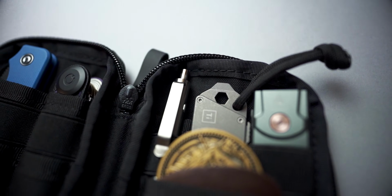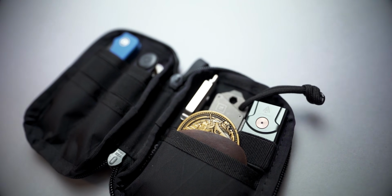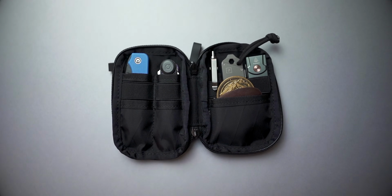For me, it's simply better organization. I find that the EDC pouch fits cozily between the pocket level and the sling level. The beauty of having an EDC pouch is that it can be standalone, you can use it as a component to something bigger like a sling or a backpack, and you know confidently that everything that you've organized into this module, if you will, is here in a small form factor at your fingertips.